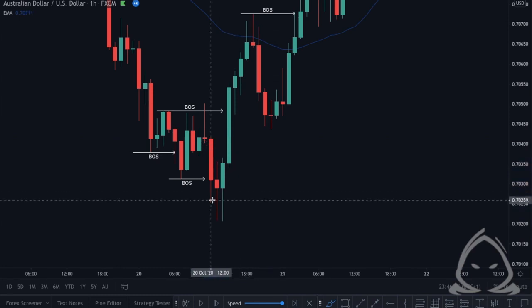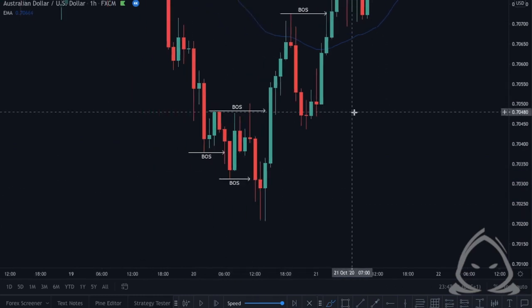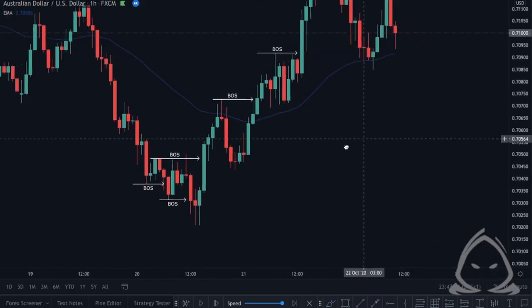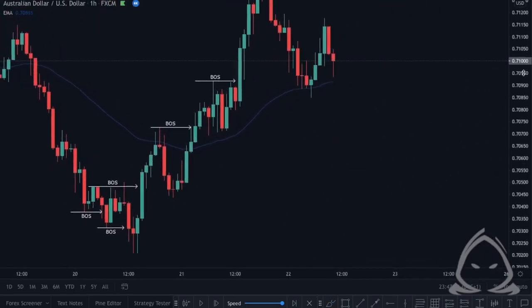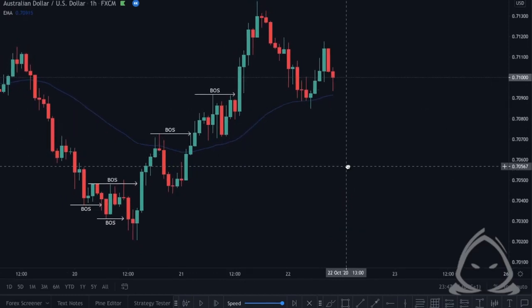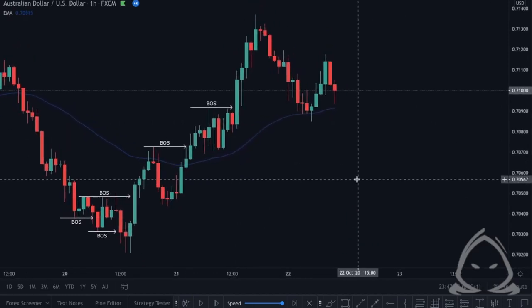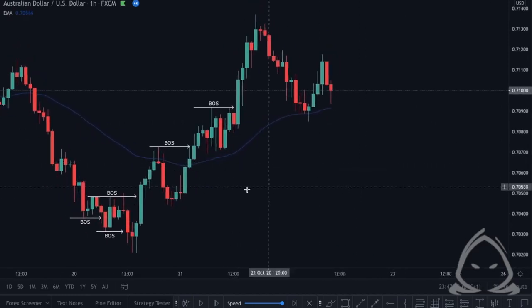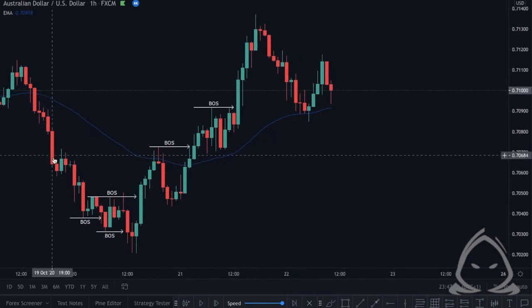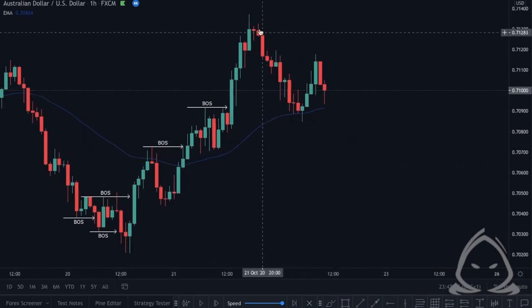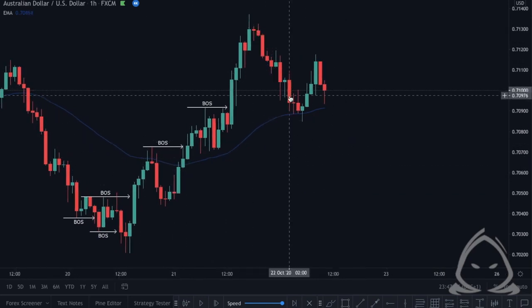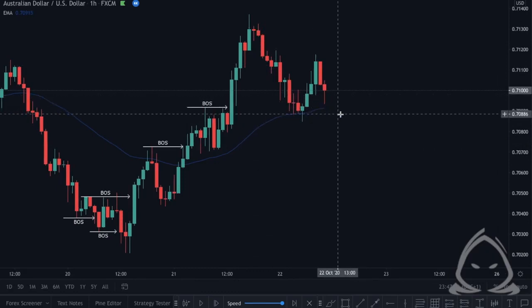Now, as you can see, the evidence was actually correct. We did actually break structure to the upside, and as you can see, AUD USD has been on quite the bull run, and we are making higher highs and higher lows now. I've identified this. I've noticed what price action is doing. I've noticed that this is a fresh uptrend coming from a downtrend, and as we are coming back and pulling back here, we aren't actually breaking any main structure, okay?